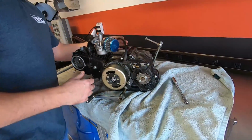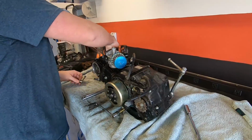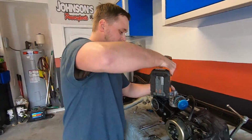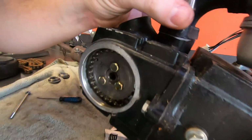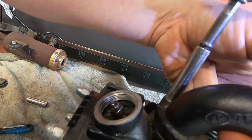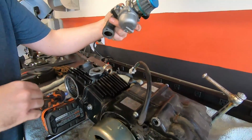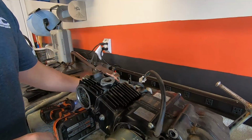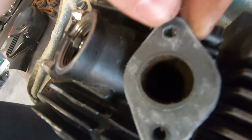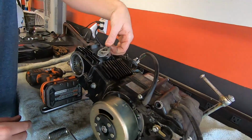Just because I want to, we'll pull this intake off. I was chasing an air leak already when I thought it was this gasket leaking, so it's already new, but I got about 100 of them, so I'll change it anyway. So that's your intake. Pure performance in there. All the wizardry goes in there, and the boom boom comes out underneath. That's right. Now you're learning.